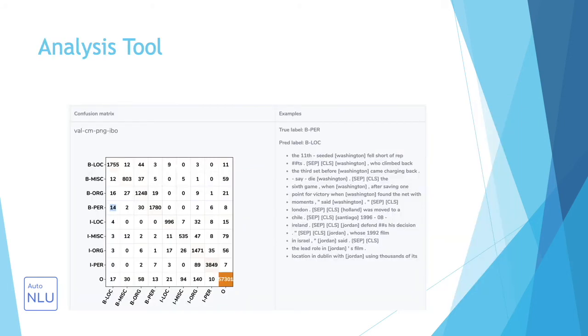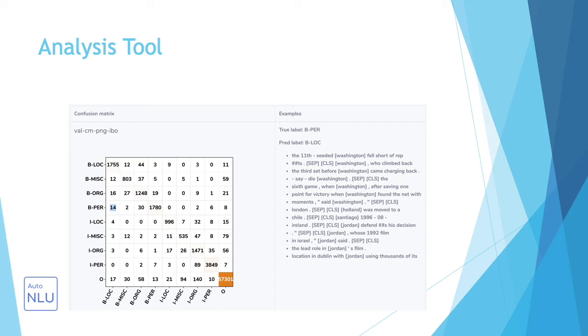We also provide many analysis tools for the end user, and here I want to talk about an interactive confusion matrix that proved to be very useful for our product team. After training, normally you can have a confusion matrix, but that itself is not really useful. But we provide the functionality in which users can click on any of the cells in the confusion matrix and see clearly which instances are misclassified.